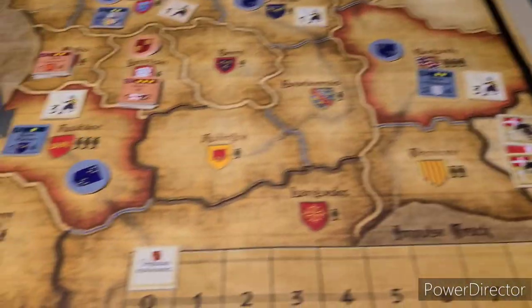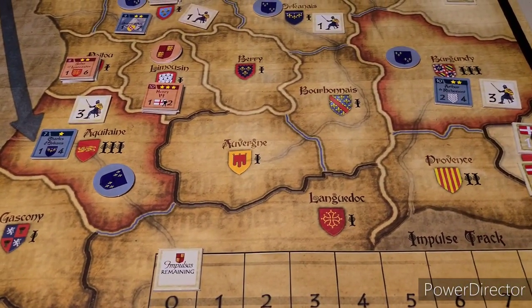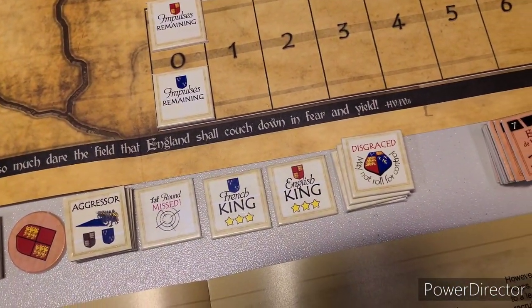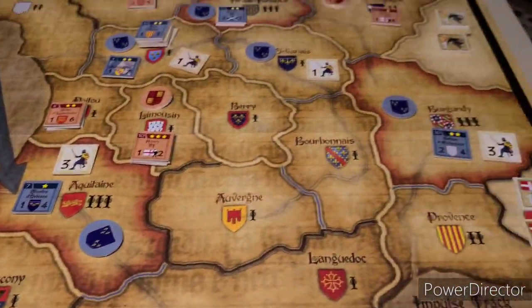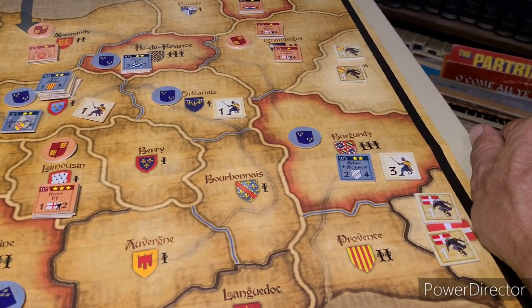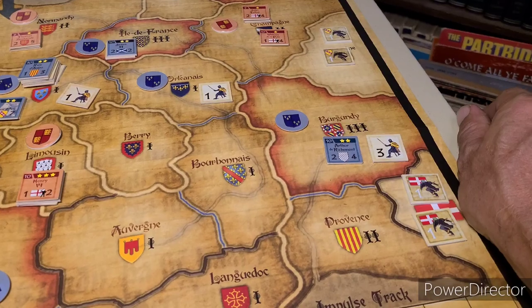We don't have a king either. We don't have a three-star leader, so we're without a king. I see the king marker is still here for the English, but they do have a three-star leader, so we'll be able to crown a new king here. Out of the France. What are we gonna do?